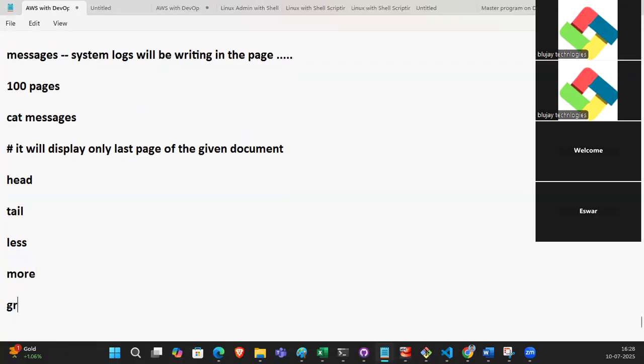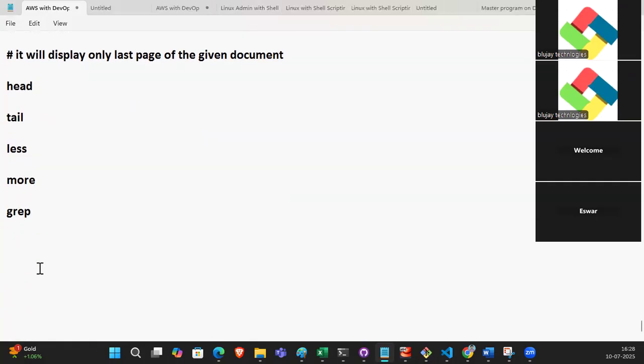The commands are head, tail, less, more, and grep. You guys understood? I will tell you what these commands are.